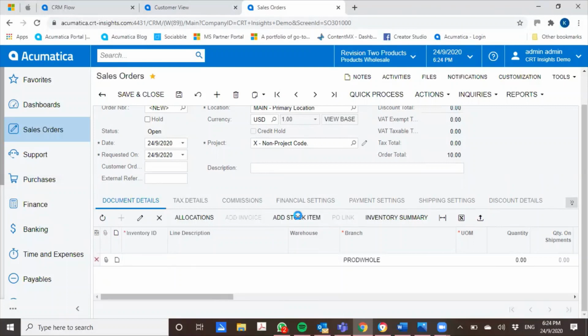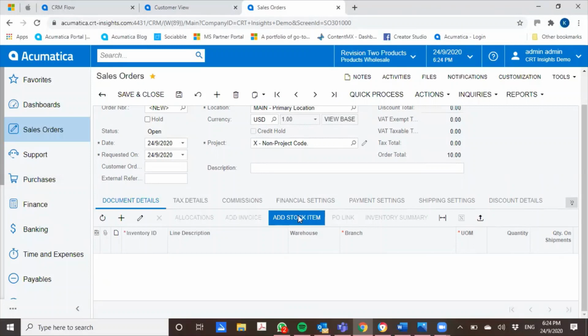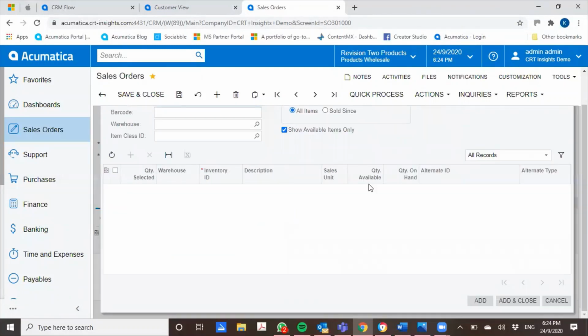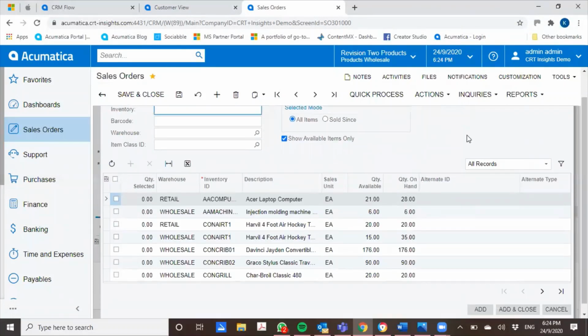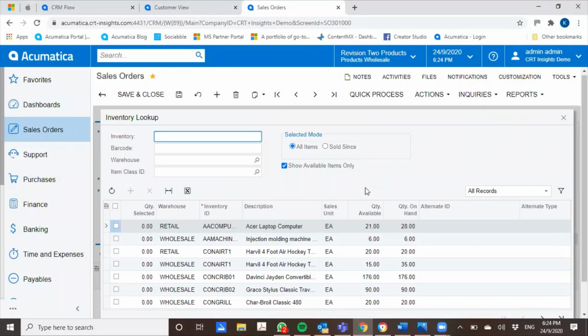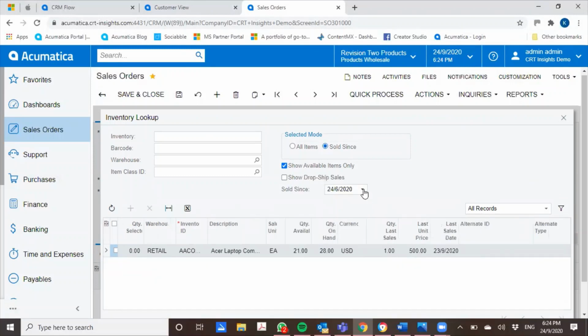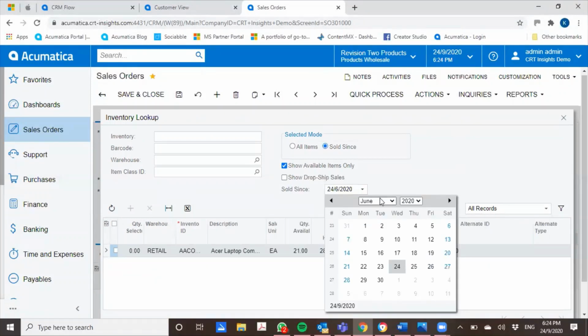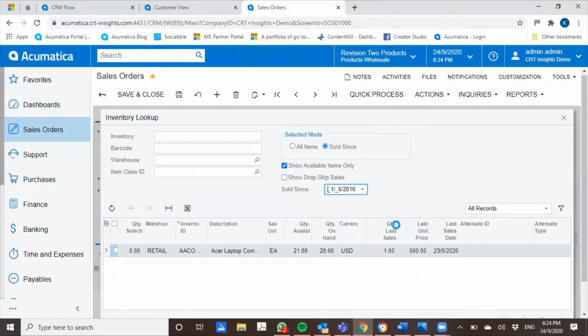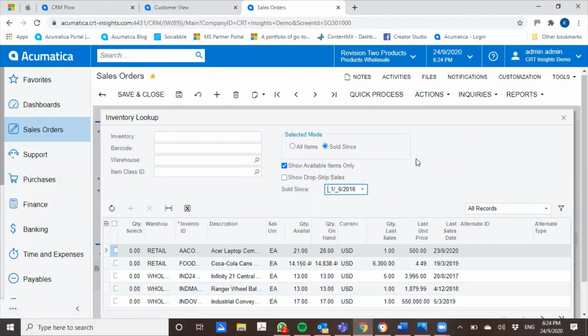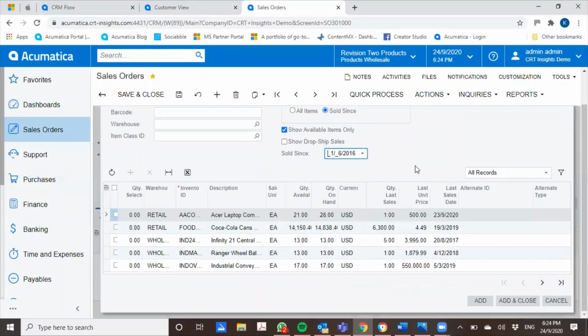So we have this add stock item, and what add stock item does is it actually shows you the list of items that this particular customer has bought. So for example, I'm going to do sold to this customer since June 2016. And it will show me all the different things that we sold to this particular customer.